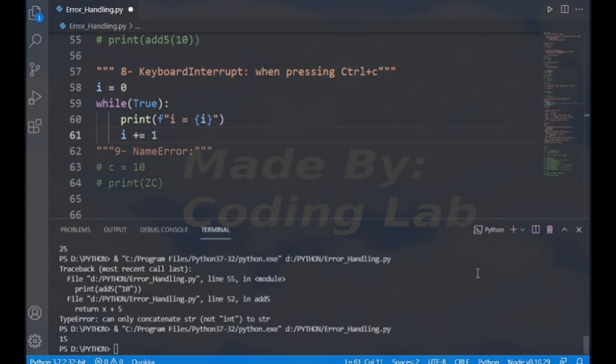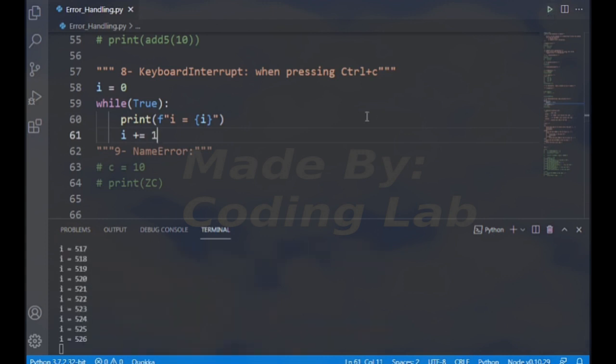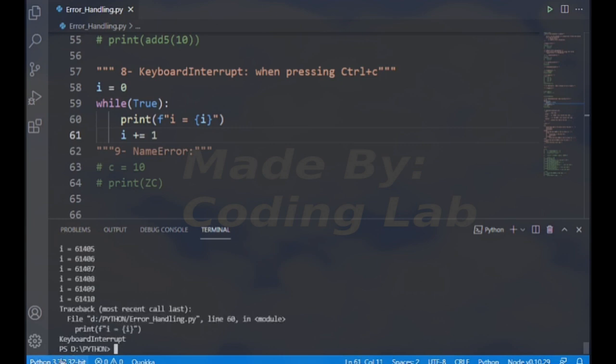Let's run our program and see the result. Here our program is running and we are printing the value of I each time and adding 1 to I in each iteration. When pressing Ctrl+C like now, we have keyboard interrupt. Okay?